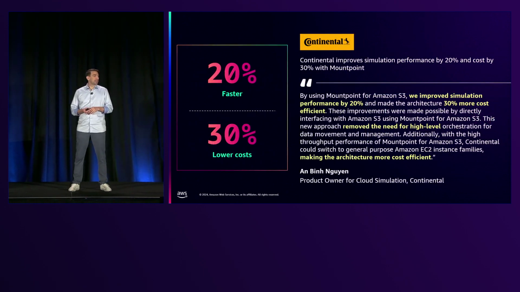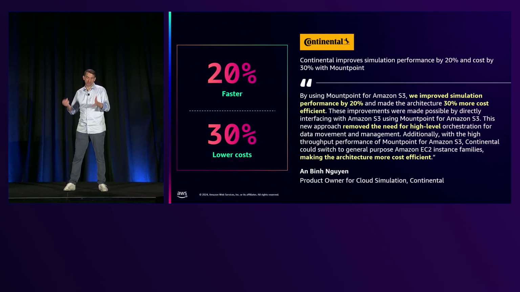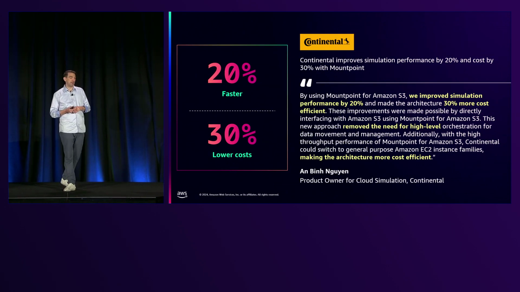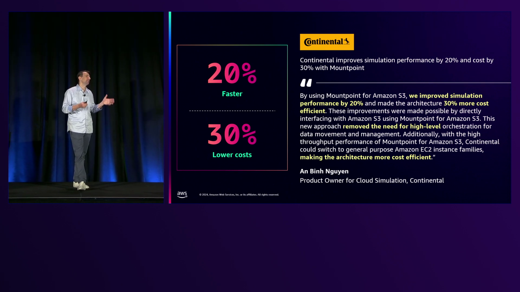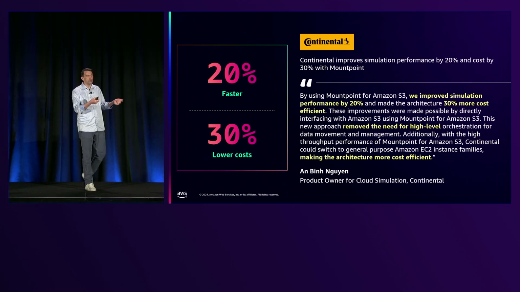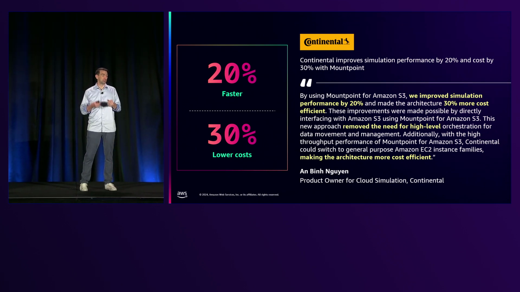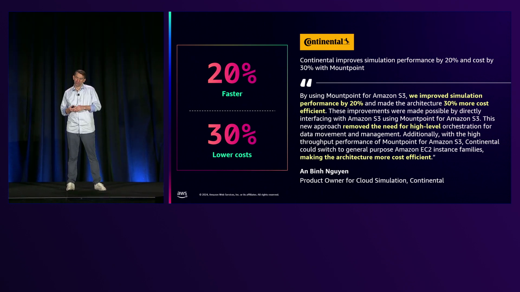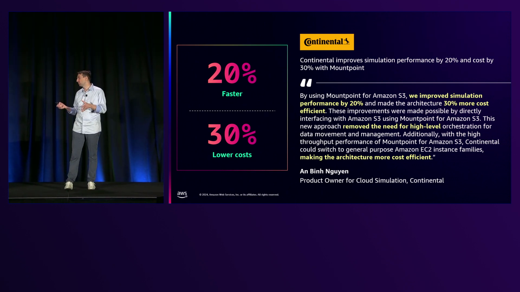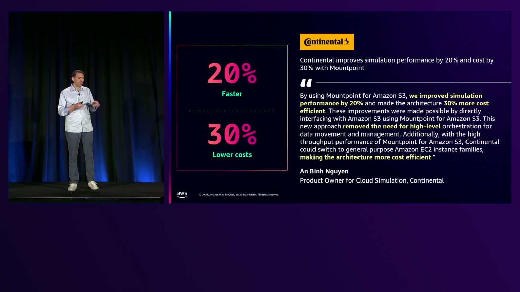Now, just to give you another example, Continental, an automotive supplier, many of you know, they have a workload where they store data on S3, and they move it out of S3 for data simulation, test simulation. They move it into their Docker containers, and they have used MountPoint to really get this fast out. The improvements were about 20%, so quite impressive on that end.